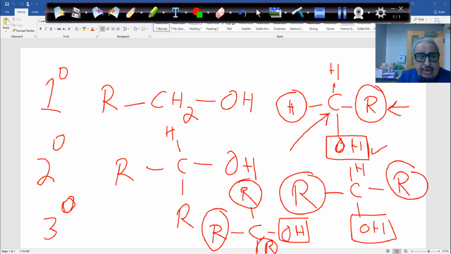We'll test those 3 today and how to distinguish between them chemically and physically. So these are the three types of alcohol, depending on how many alkyl groups are attached to the carbon that carries the OH. If I have three, tertiary; if I have two alkyl groups, that's secondary; if I have only one group, that's primary. Correct? So this is said and done.